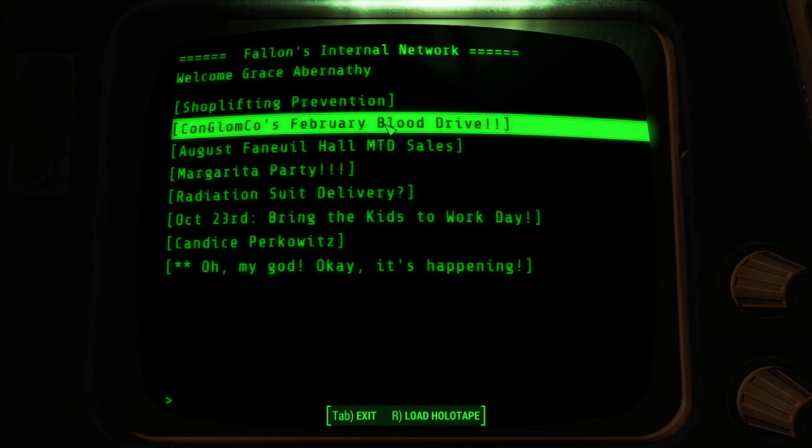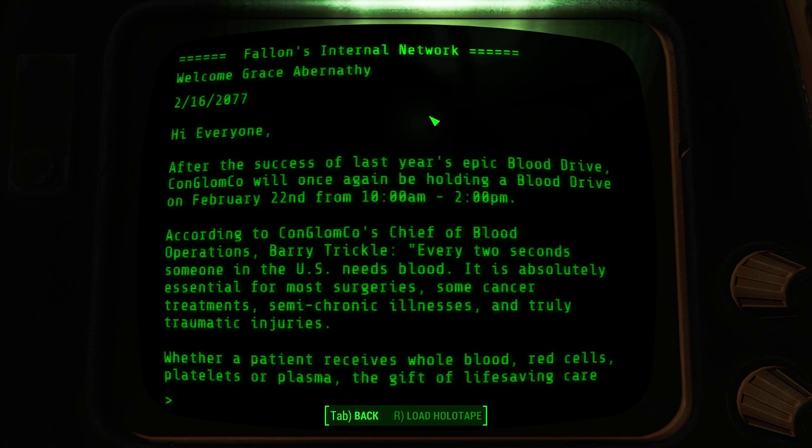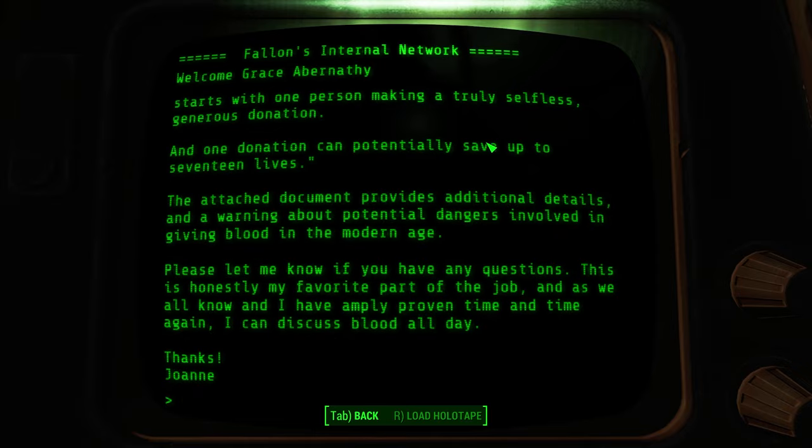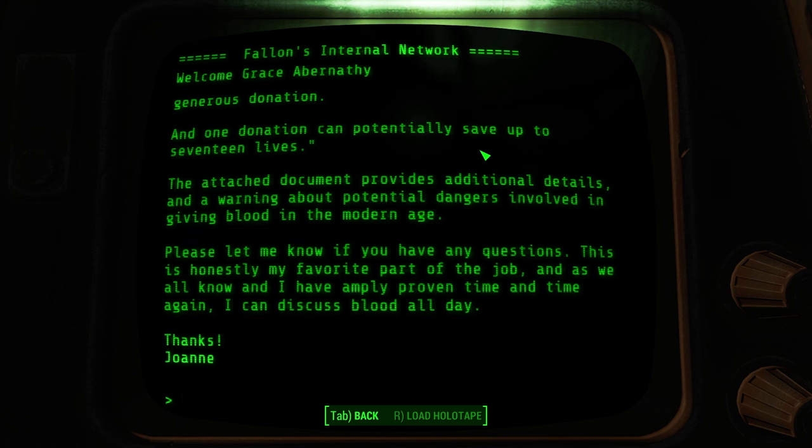Conglomco? Is that what that says? February's blood drive. After the success of last year's epic blood drive, Conglomco, god, that's a weird name, will once again be holding a blood drive on February 22nd, according to that company's chief of blood operations, there's a title, Barry Trickle. Trickle, really? That's amazing. Every 2 seconds, someone in the U.S. needs blood. It is absolutely essential for most surgeries, some cancer treatments, semi-chronic illnesses, and truly traumatic injuries. Whether a patient receives whole blood, red cells, platelets, or plasma, the gift of life-saving care starts with one person making a truly selfless, generous donation. Too true. Go donate blood, people. And one donation can potentially save up to 17 lives.